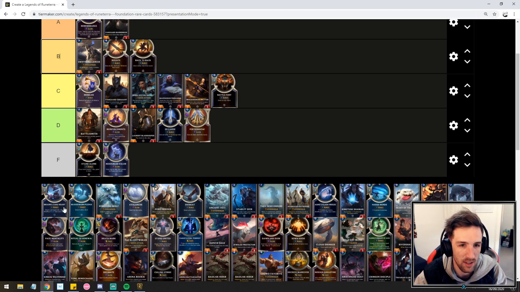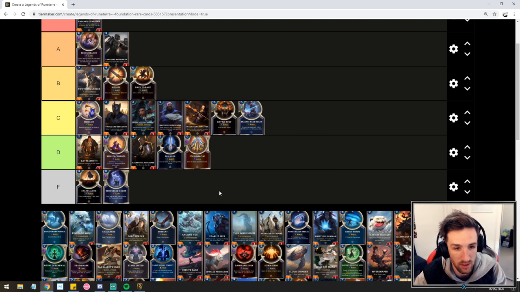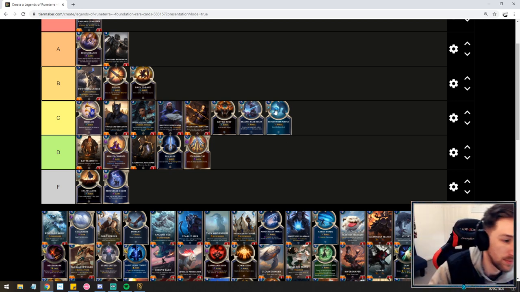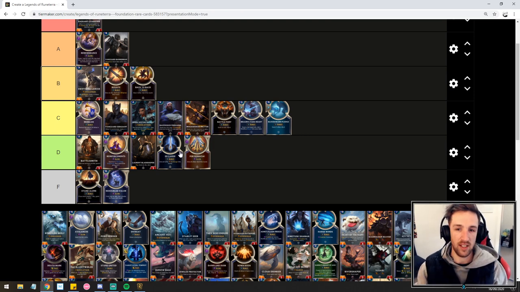So Take Heart. I think Take Heart is almost a similar C. It has found some usefulness in the past. Bloodsworn Pledge. Pretty similar too, right? I think I can just go ahead and put these into the C tier pretty comfortably. Burst Speed board buffs are pretty good. They'll never be terrible cards, and they're a lot more playable than these D tier cards.